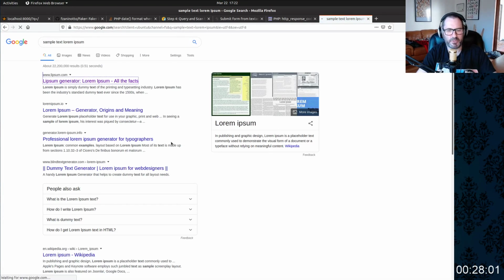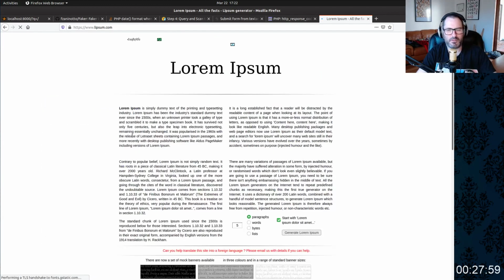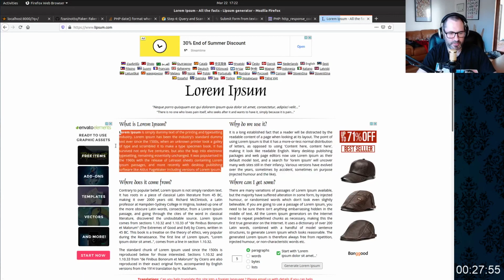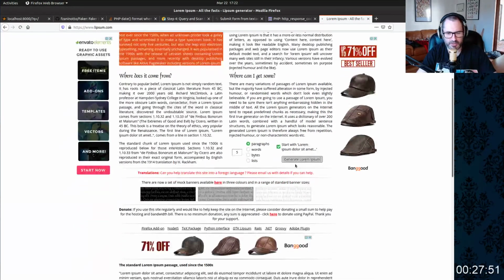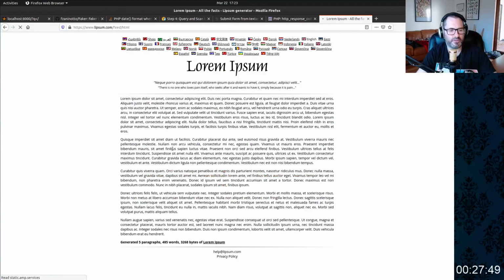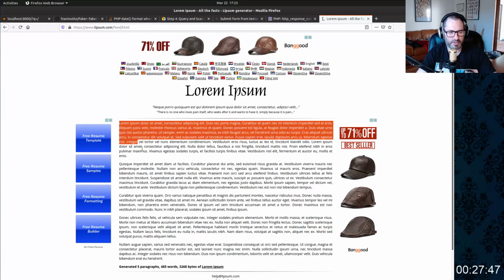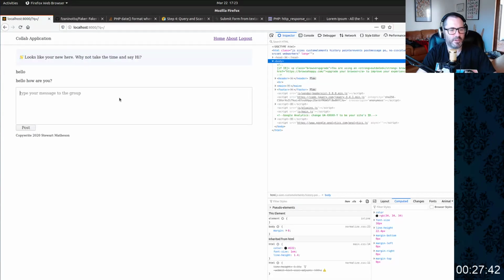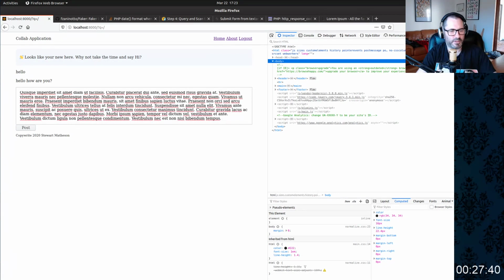If you ever see lorem ipsum, it's some Latin that's popular with software developers and people who develop fonts and things like that. It's just some nice dummy text, and this site generates it for you. So let's grab a couple of paragraphs, something decent to test with, and then paste it in here.